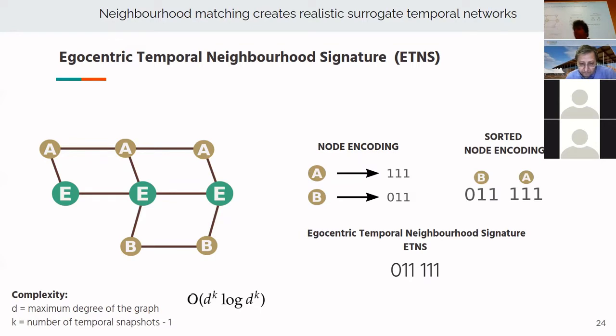In this case, for this example, they are not identical. But if they were attributed, suppose that since we are talking about social interaction, A is a patient, while B is a doctor. What you can do is, instead of using a bit for each time step, you can use something bigger, like the encoding of the doctor. You see what I mean? And in this case, we can easily insert even other information.